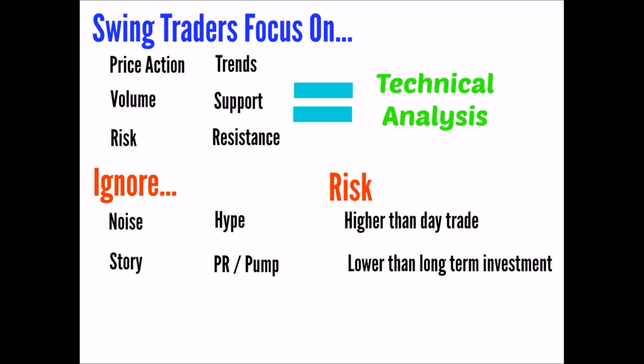Things that we want to ignore as a swing trader, especially when using technical analysis. So one of the first things is noise. That could be noise from social media, that could be noise from any type of news or TV stations that you watch. That could be any type of noise from a market analyst. Market analysts are probably wrong more times than anyone is, so they're not going to give you the right direction.